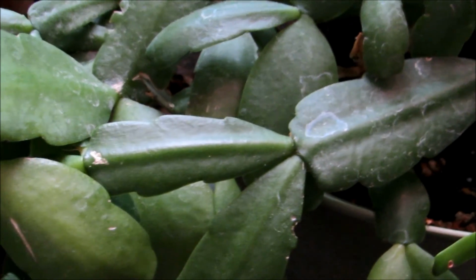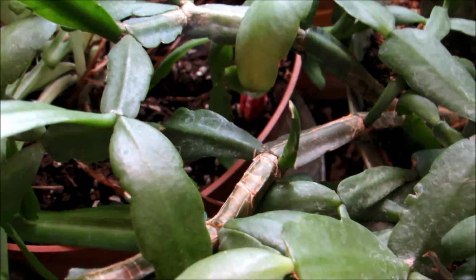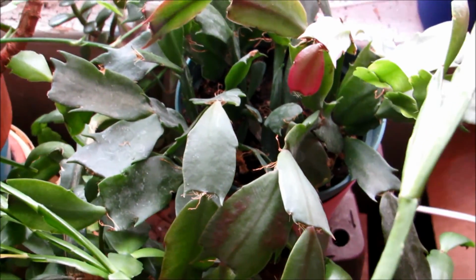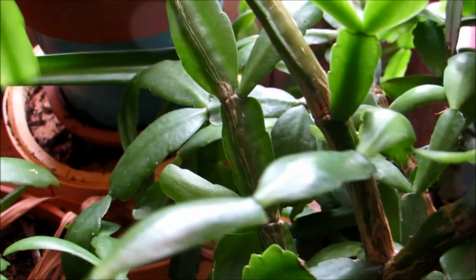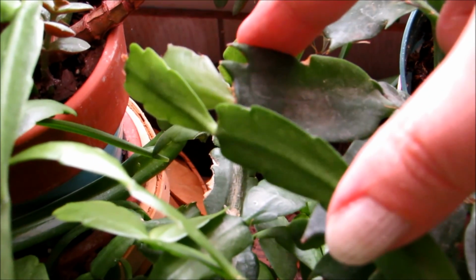Unlike your Thanksgiving cactus, which is right here. This is a wide. See, it's a wide. So there is a big difference between the foliage. This is a red one, a reddish color, and it's bloomed. I got it in 2012, and it rebloomed for me twice, in 2014 and 15. Here's a better comparison. Let's see, where's my hand? Oh, there's the Christmas cactus, and there's the Thanksgiving. See? Big difference in the leaf.